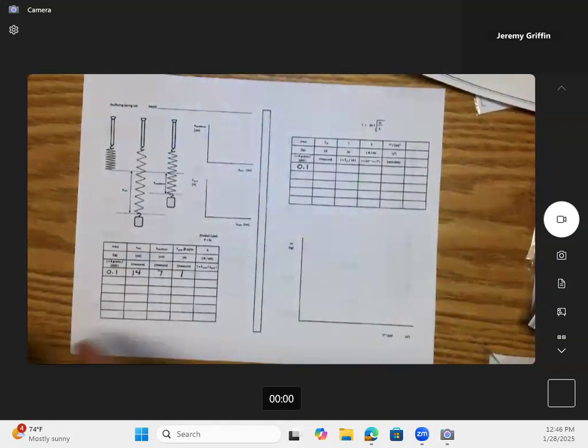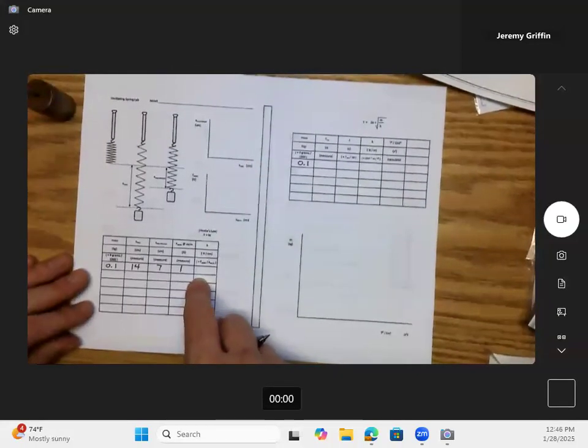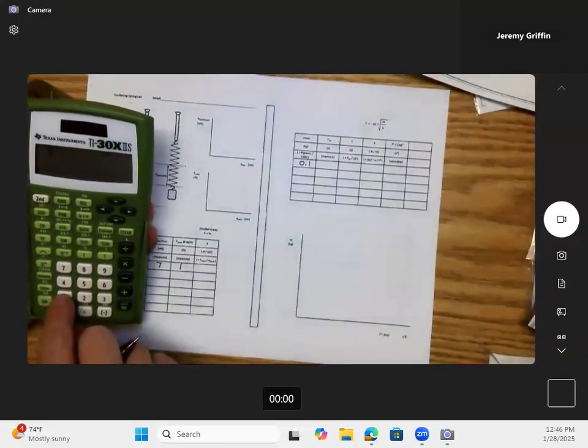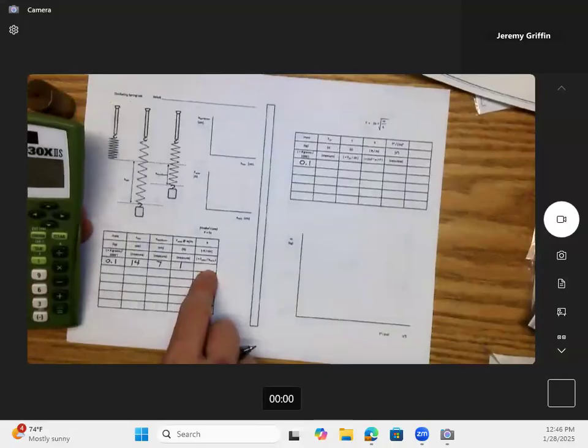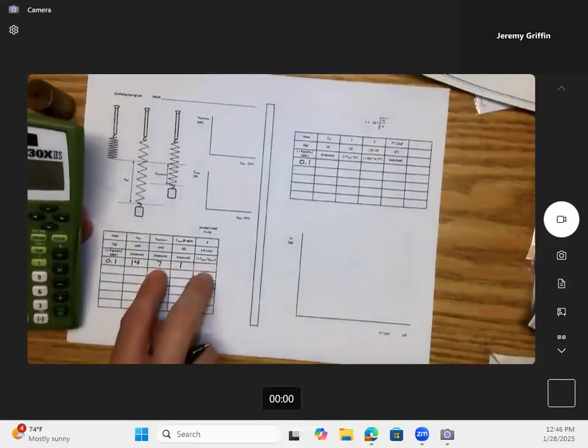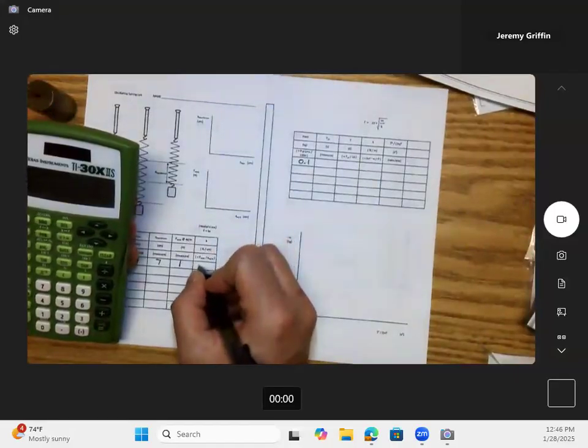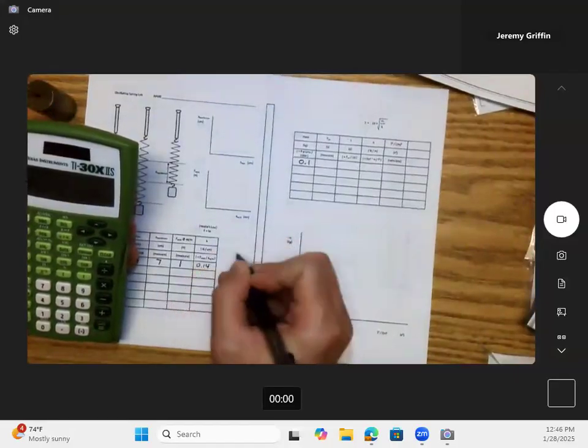Right. Hooke's law. You guys remember F equals kx? So you have F, the force at equilibrium. That's just the weight, which is 1 Newton. And the x, now this is x equilibrium, so like 7 centimeters. So divided by 7, this could be 0.14 Newton per centimeter.